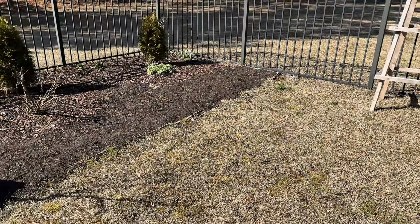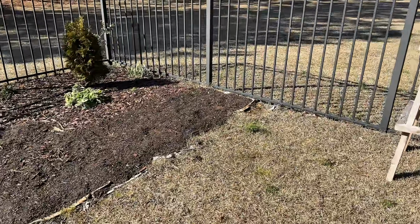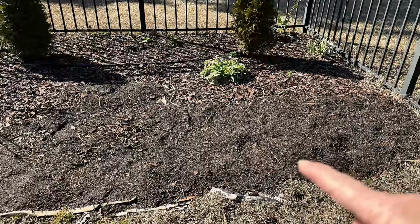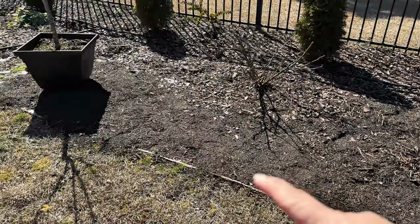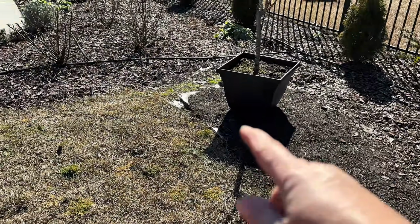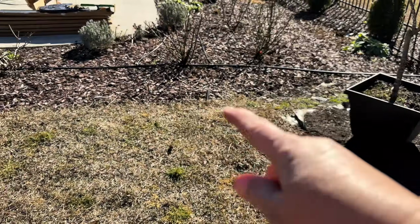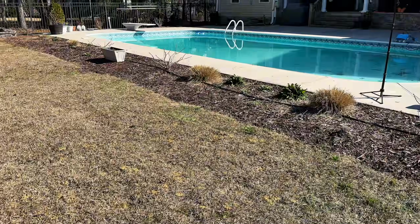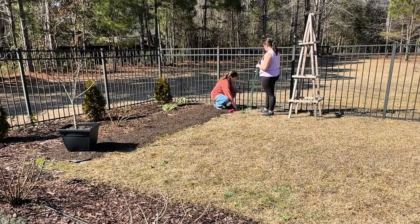So I think we've decided we're going to start over here in this area, and we're going to lay out our string. So we're going to come all the way through here along this line, and then we're going to make a curve in front of our roses, and then we'll just go straight all the way out there and just shoot it all the way down.